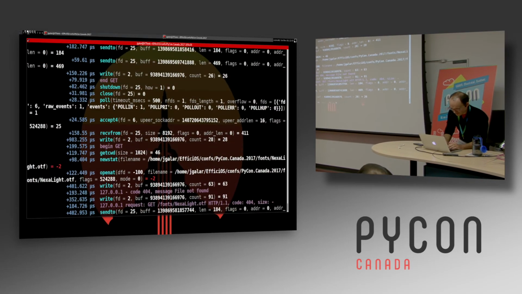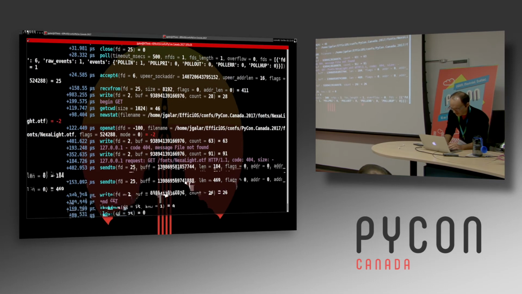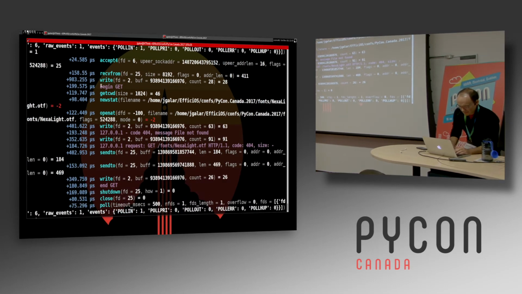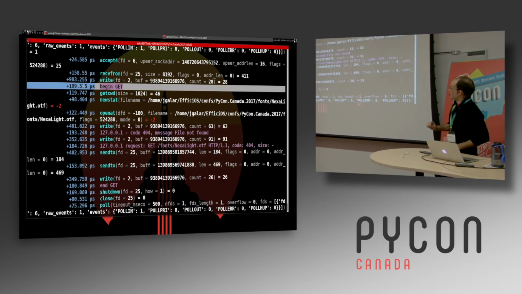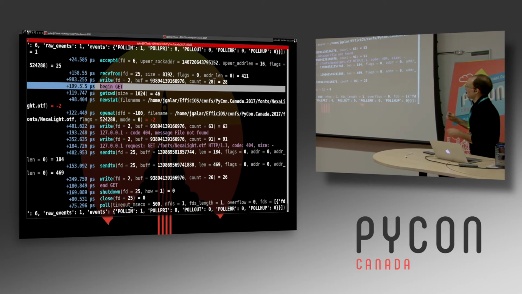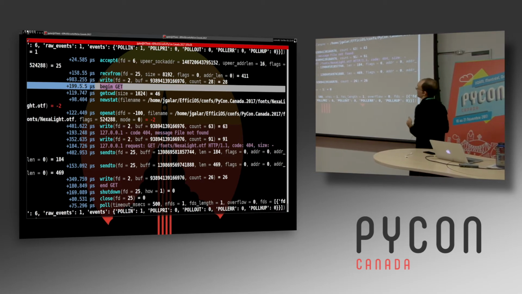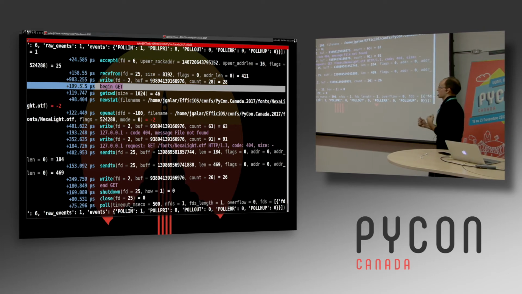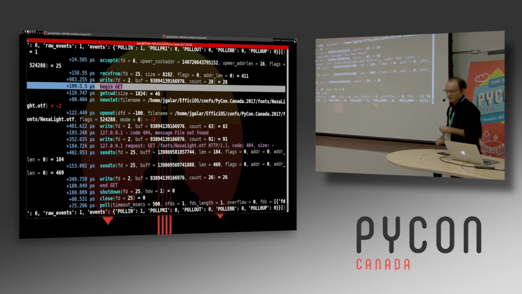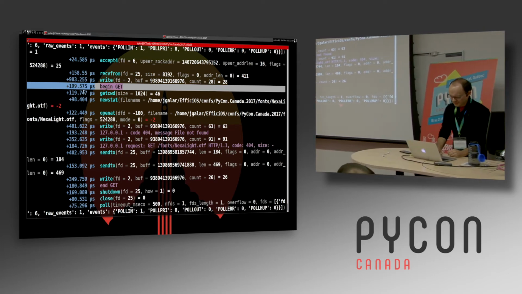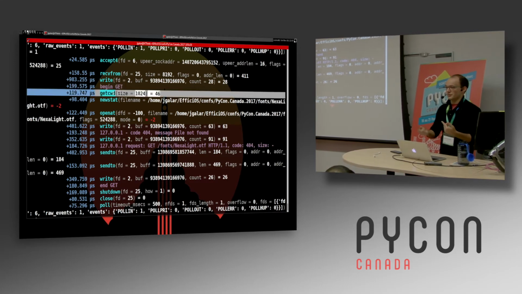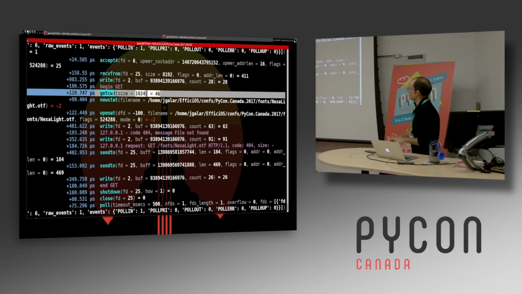But basically, let's find some requests that failed. You see the beginning of the request, and then you see everything that the Python interpreter has to do in terms of syscalls to handle that request. And of course, you can always look at the man page of each of those syscalls if you're not familiar with them.